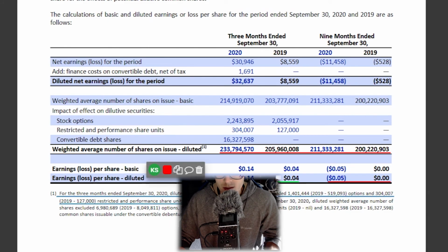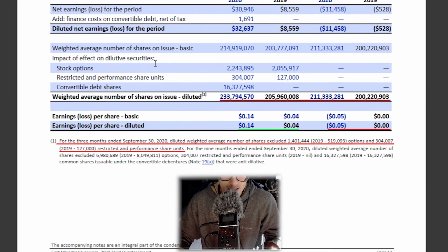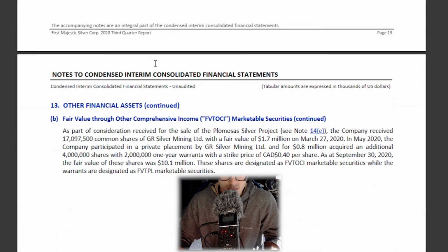I forgot what I just read. Basically, they're diluting the shares. Again, they raised the capital. Just the big point. It is important because it influences their balance sheet, it influences the EPS. So yeah, that is important. But that's just talking about it again. Then they go over some more stuff.